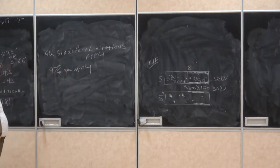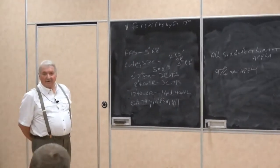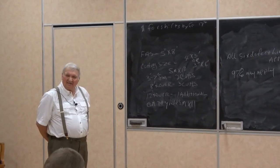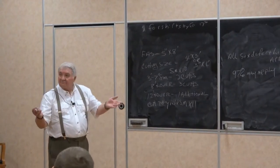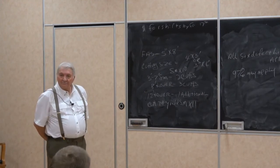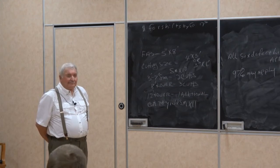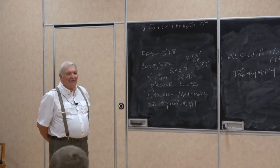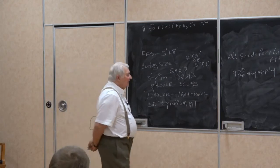So really and truly, gang, your 8 foot and longer FAS walnut and/or FAS one face, it's not that tough, is it? No, not really. We'll toughen it up a little bit. When we get into 6 and 7 foot long, we can toughen it up.